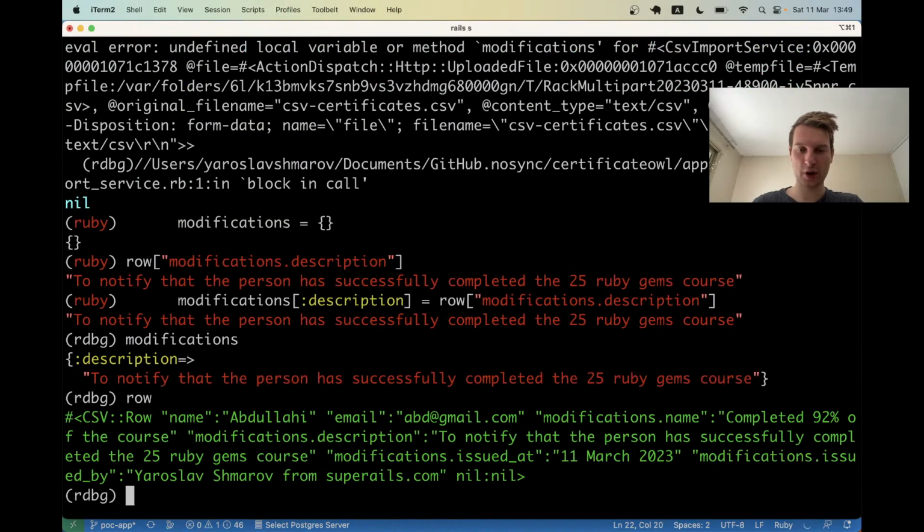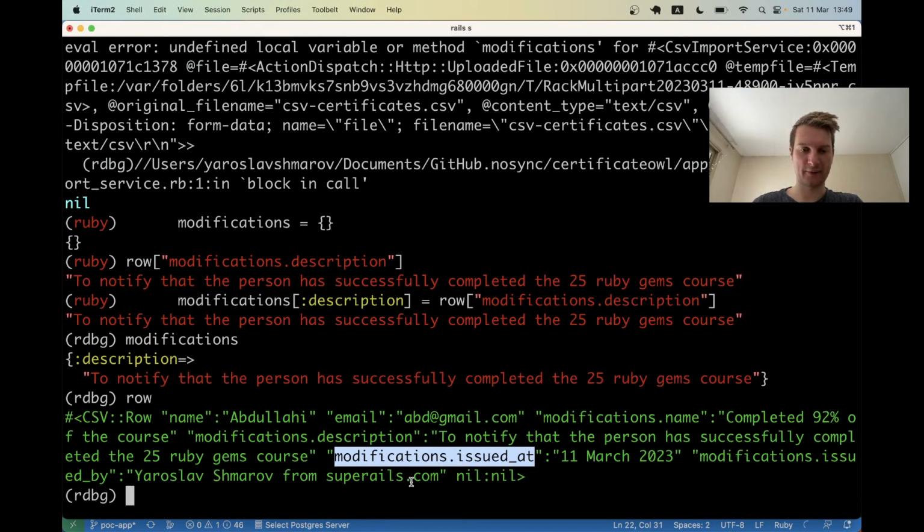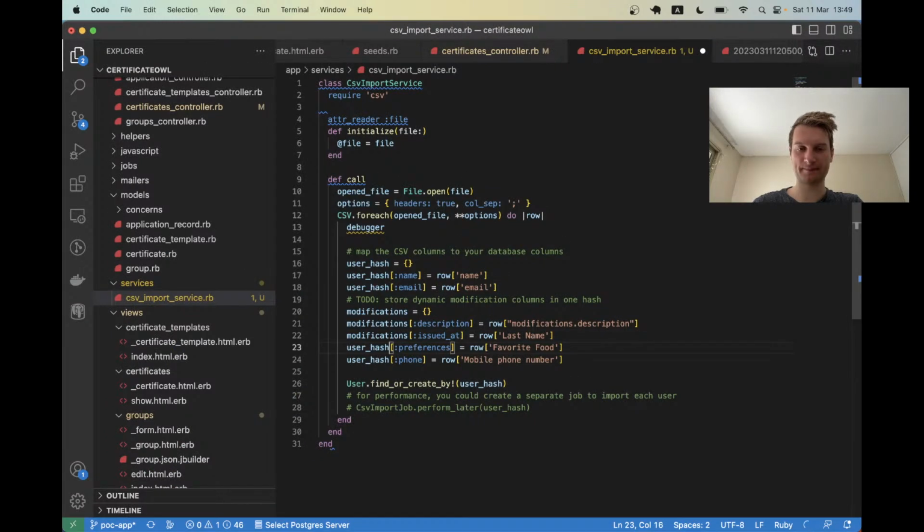We have row, and in the modifications we have issued at. We have issued by. And we also have modifications name. Maybe it should be better title. Okay, modifications name, issued at and issued by.